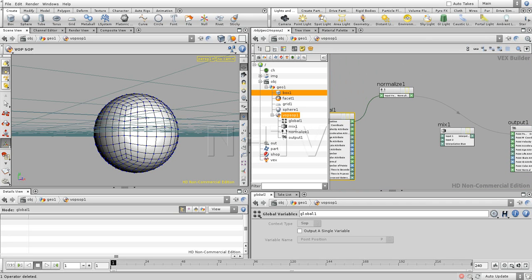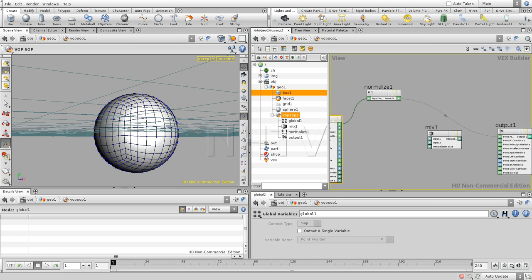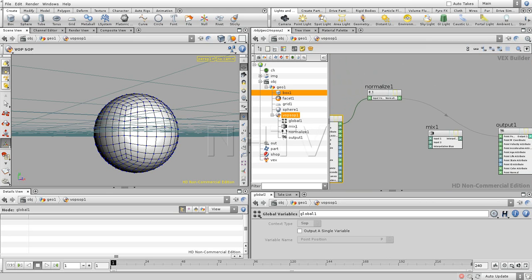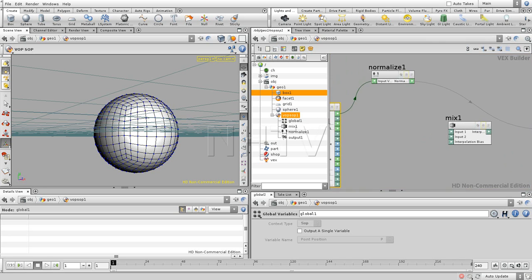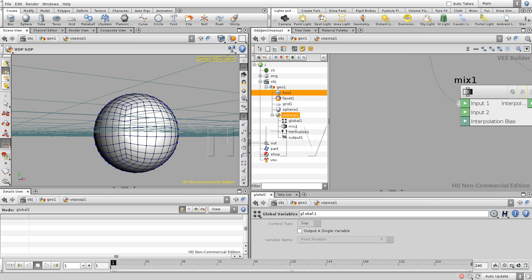So what I'm going to do right now is I'm going to make sure that I can blend between this spherical deformation and between its normal points. Now, as I said, this is like a floating point value. And what Houdini can do in lots of cases, not in all cases, is it can automatically convert from one type to another. So if we take this one over here and I connect it, you will see that it suddenly turns into like a vector value instead of a floating point value.